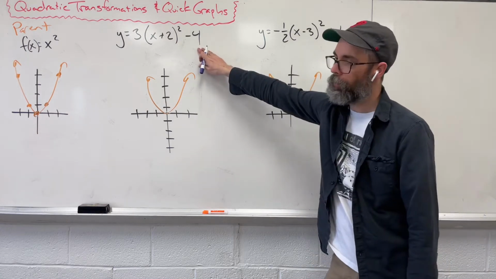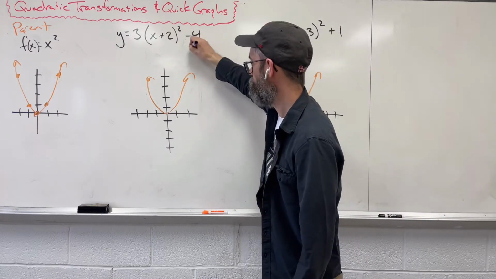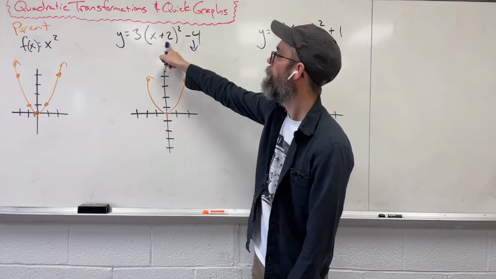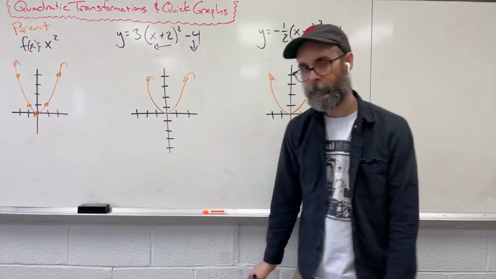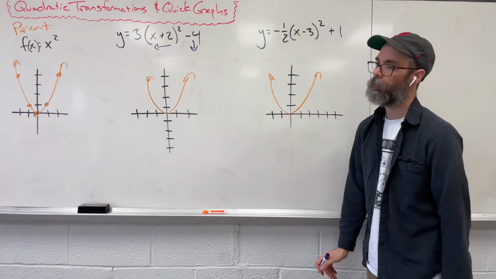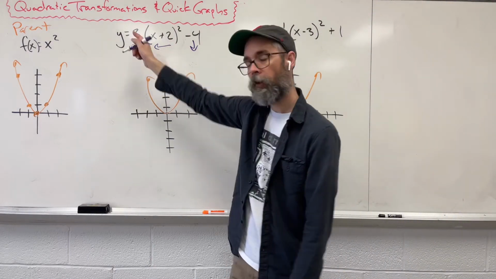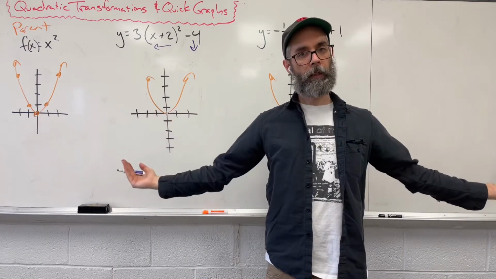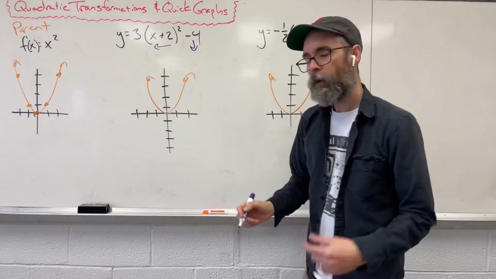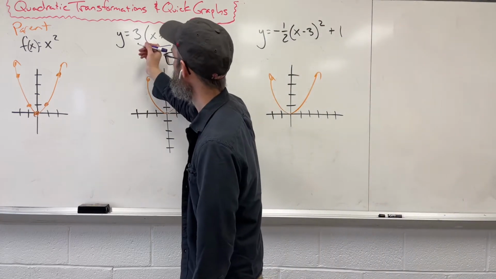So this number at the very end shifts our graph up and down. Because it's a negative, we're going to shift this thing downwards 4 spots. Inside parentheses, we have a positive 2, which means we're going to shift left and right, but we move in the opposite direction of what's asked. It says plus 2, we move backwards 2. The number in front here tells us we're going to get either really skinny or really, really wide. If you have a number bigger than 1, that thing is going to get skinny or thin.